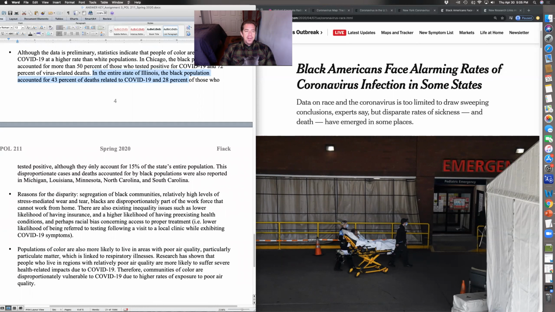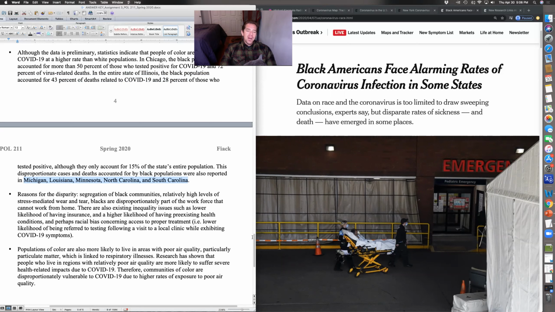And so this was also found to be true. And again, a lot of this data is still coming in. It's still preliminary. Places like New York and California are getting pressured to collect this data. So not all places are necessarily collecting the demographic, ethnicity, and race data that helps us to identify these disproportionalities in exposure to COVID-19 and health-related impacts of COVID-19. But what the preliminary data is showing us is that this is also being found in the states of Michigan, Louisiana, Minnesota, North Carolina, South Carolina, and it was also identified in the article talked about in the city of Las Vegas.